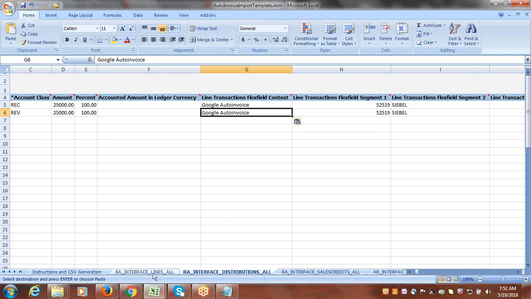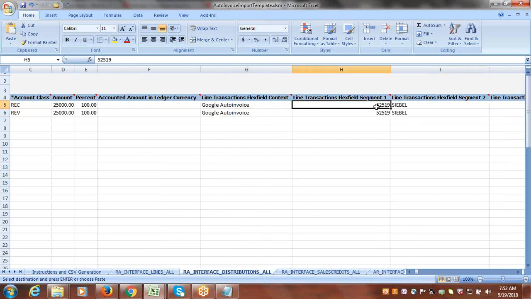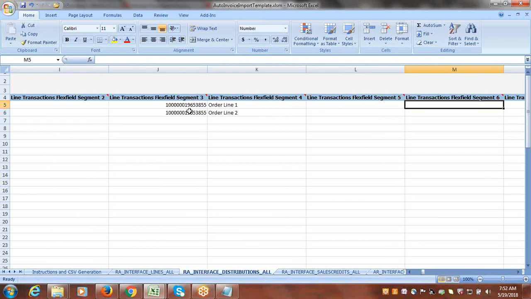So you have to map with the number only. It's a sales order number. These two distributions belong to the same sales order. That's how we have to provide. We have only one segment in the line transaction flex field. Remaining segments data you can remove.